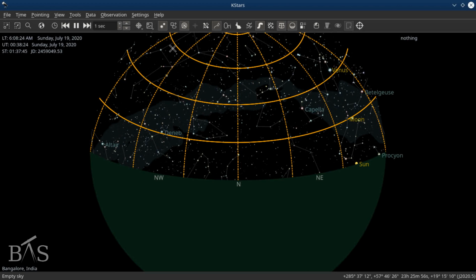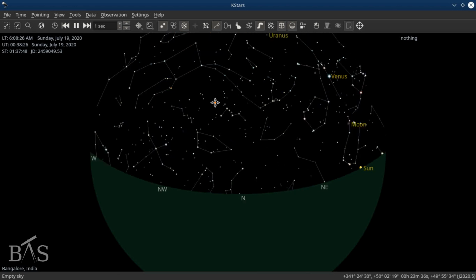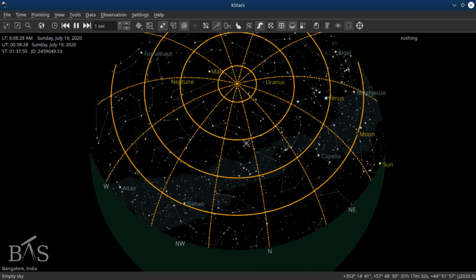Okay. So now we have discussed the alt-azimuth coordinate system. No matter where in the world you are, the zenith is always the point that is vertically above. The horizontal coordinate system is specific to your location, and no matter where on the earth you are, this is what the coordinate system looks like in the sky.